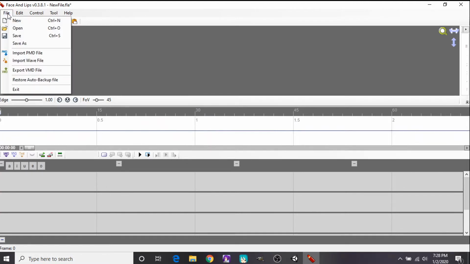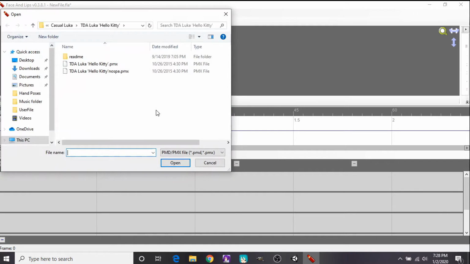Okay, next we need to put in a model. Now when I'm doing lip syncing, I like to use this TDA Luca Hello Kitty model. It's a Japanese model and I like it because it works the best with the program. There's no glitches, it doesn't slow, it doesn't have any lag.